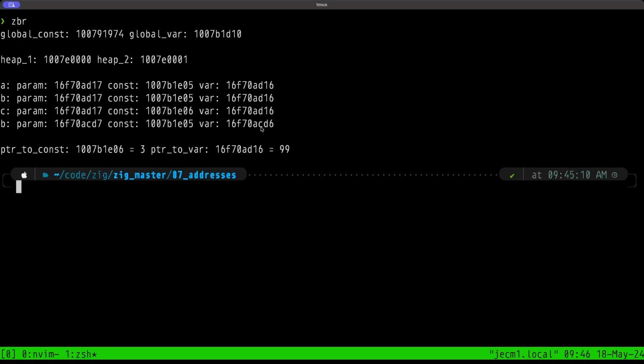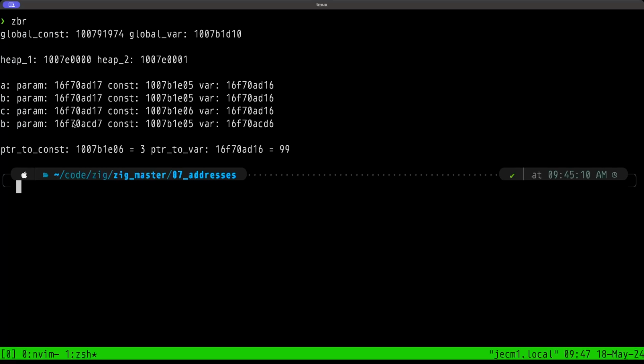This address ACD6 numerically comes before this address AD16, but since the stack grows downwards and higher addresses come before lower addresses, then this proves that in this case the stack frame for B comes after the stack frame for C, because C hasn't returned.